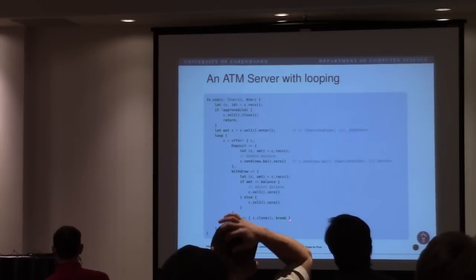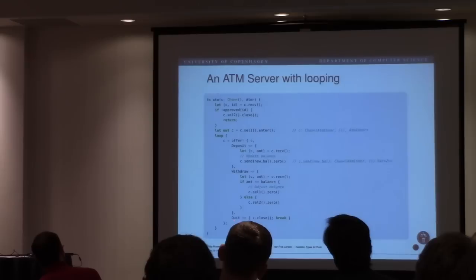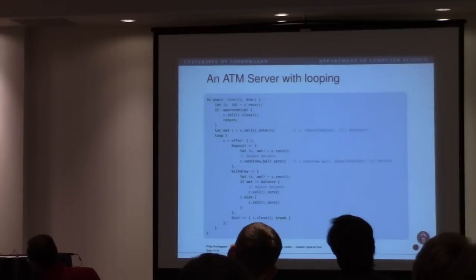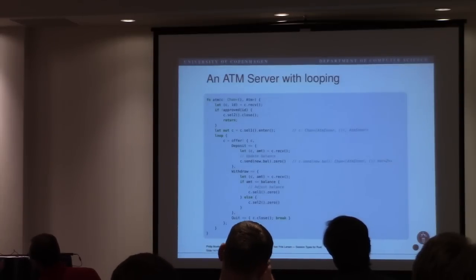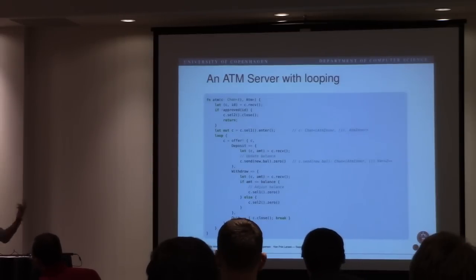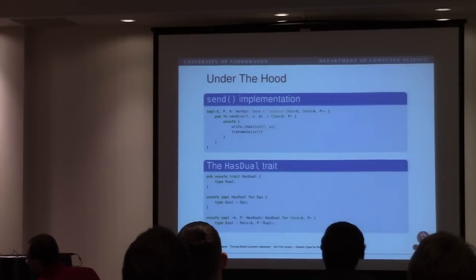But in this case, as I was saying, once the client has selected close to terminate our interaction, there's nothing useful for me to assign to C, so I have to break out of the loop. And if I don't do this in some way, I'd get a type error again. So as I said before, once you have the protocol, the program kind of falls out of that, because you have to respect it.